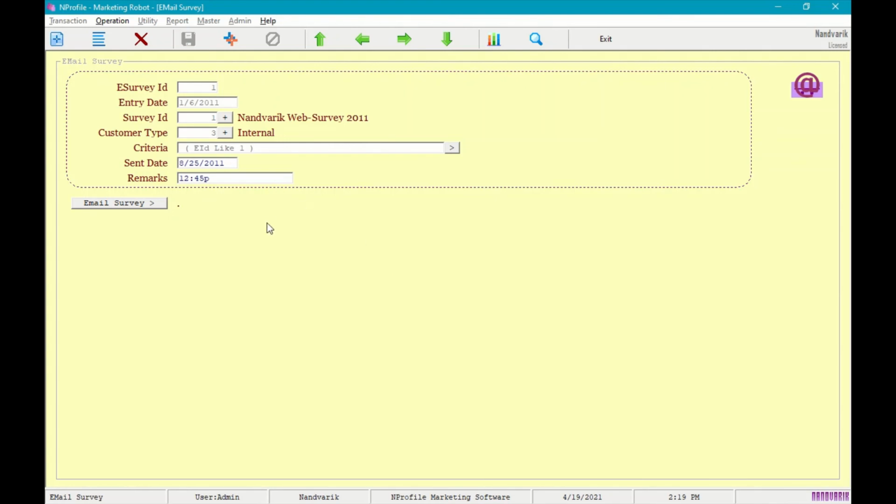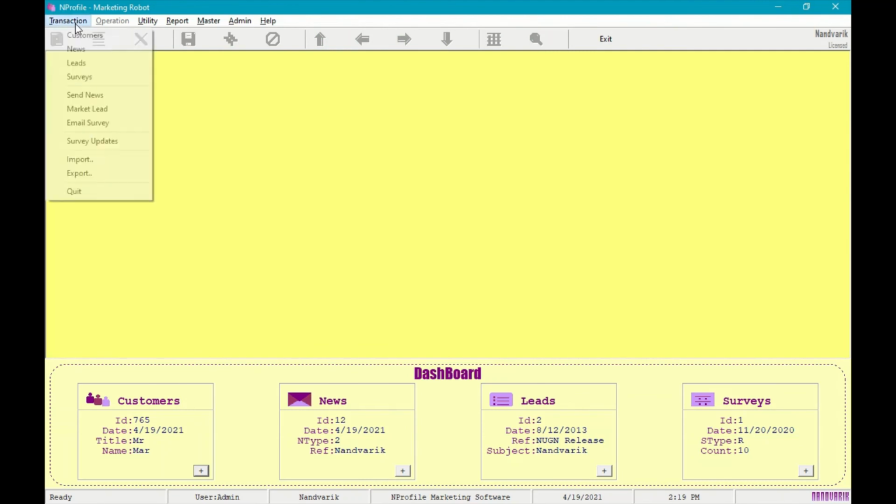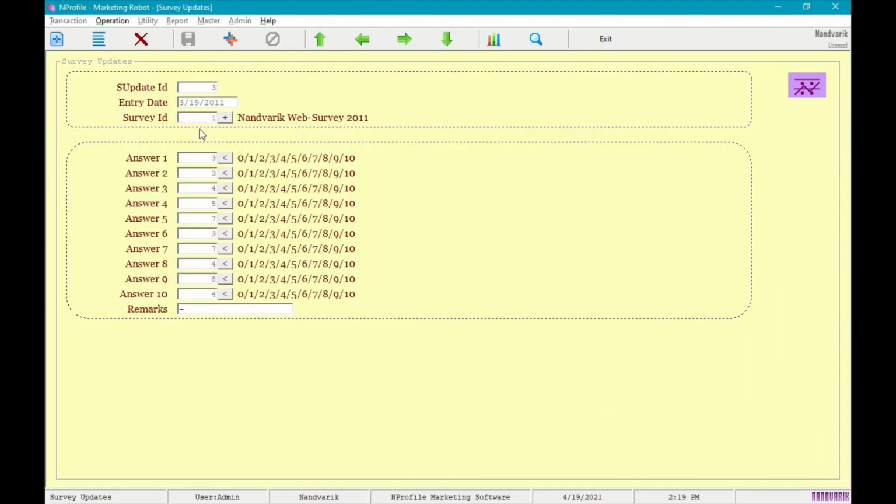But survey can be generated and it can be posted. So all it is doing is sending an email to say that the survey is at this particular link and to respond to that survey. That's all. Okay, if you are receiving those surveys manually, then you can certainly update that as well. And again, this is irrespective of any customer, but you can put some remarks in the customer's information, and for each particular survey that you want to select, you can record the responses. There are some slight limitations on this, but other than that, it's a more basic setup for survey particularly.